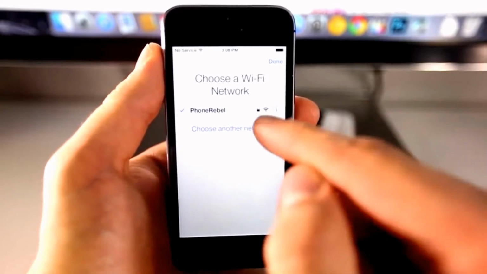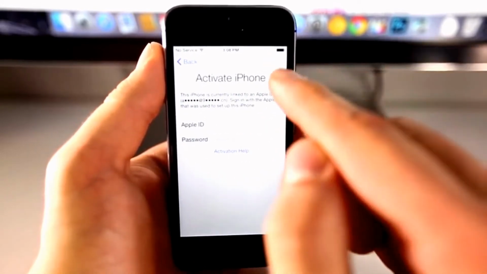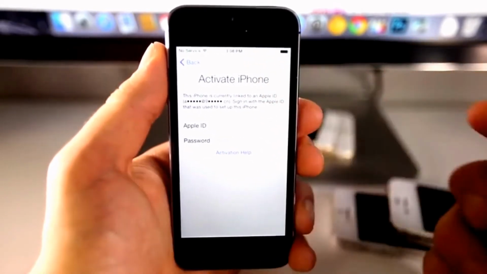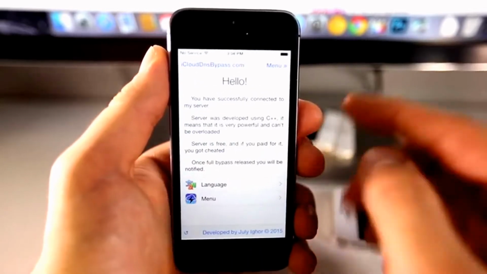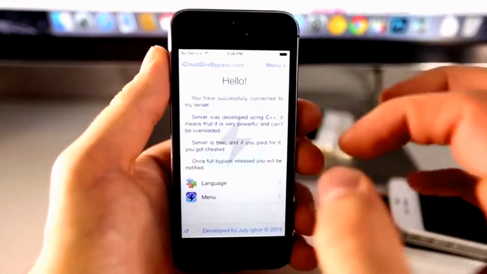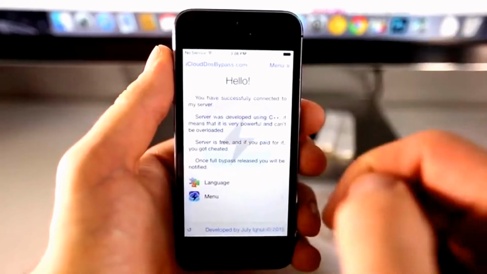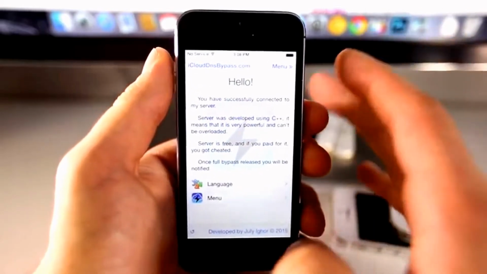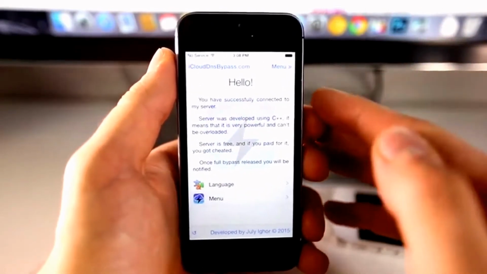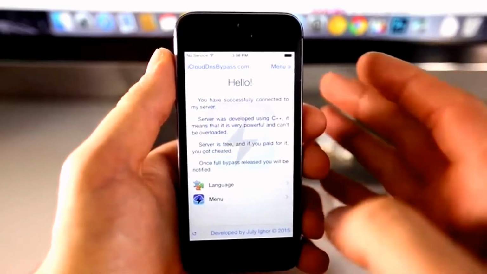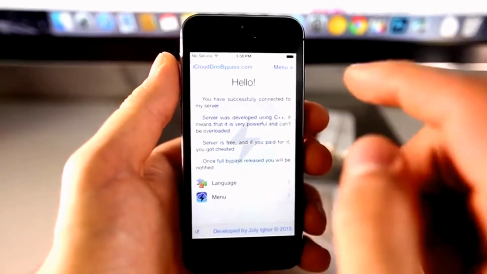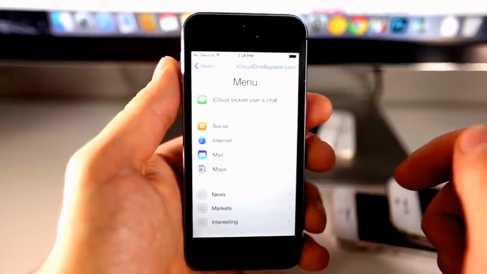Okay, with that entered, go back. Sometimes it will take a moment, but select done. For everybody, you guys won't have this next arrow. That's totally okay. The first time usually doesn't work, so you have to redo it, but eventually you'll get into this menu. This is actually someone's personal server. The way this works is really interesting. It kind of tricks your device into thinking it's connecting somewhere else, but it connects to the server and you have a whole bunch of functions you can use.